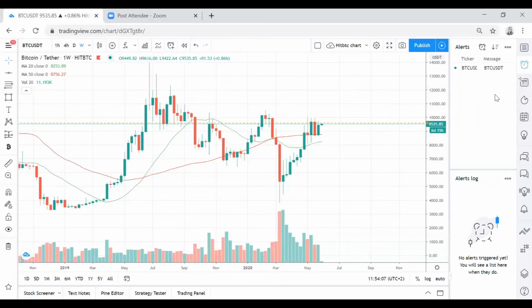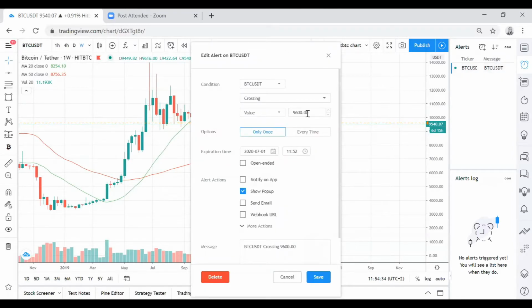On the paid version of TradingView, you are allowed to add many more alerts. So obviously, if you are going to be using a paid version, you will have quite a few that you've set up for yourself. But on the free version, we only need one at a time, which is fine. So I'm going to click on this alert. And if I click on this little settings cog here, it's going to allow me to edit it to how I want it. So let's say I've changed my mind. I'm now looking for a price range of 10,900. And I'm going to click on save.